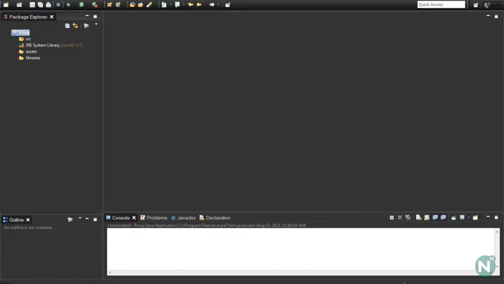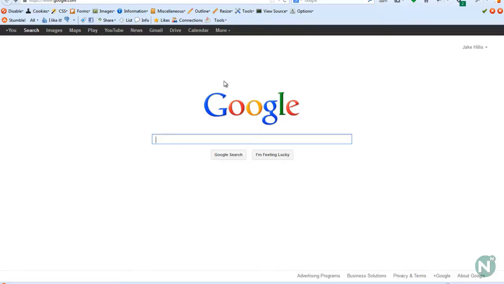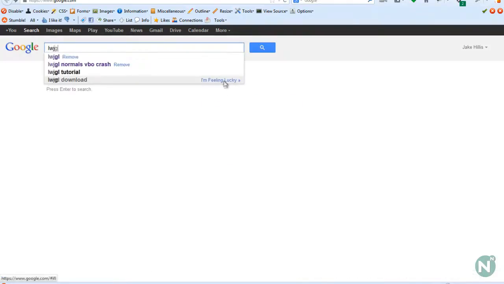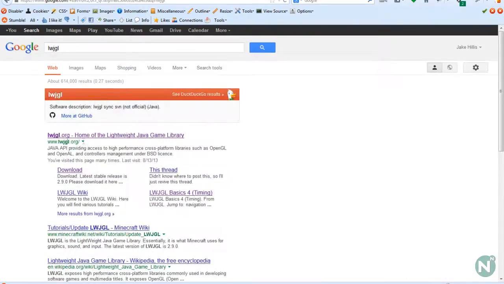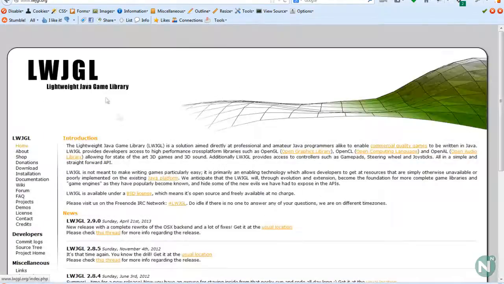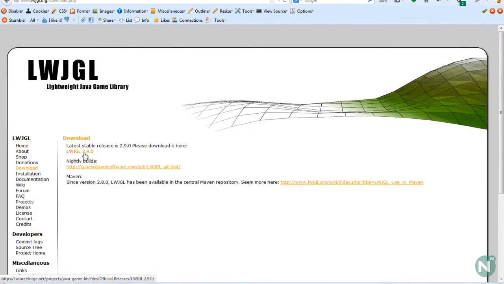So now you're going to want to go to Google, any web browser you choose. Type in LWJGL. Should be this link, LWJGL.org. And then go to their website. Click on Download on the left, and click on Latest Stable Release. You can get the nightly, but it's buggy. It's got new features, but it's just best to stick with the most stable release for now. If you're feeling brave, you can use the nightly though.